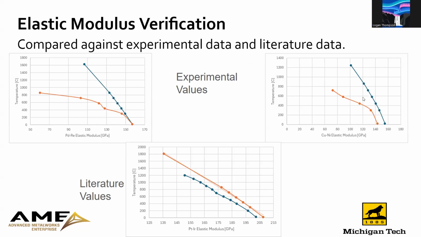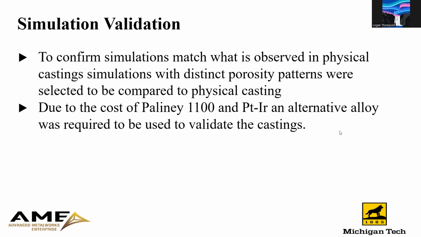So here are our elastic modulus values from that compared to literature values. They weren't always perfect, but some of them got pretty close. We were able to use that to take it with a grain of salt and maybe change and experiment with the simulations and how we're getting the data for them.